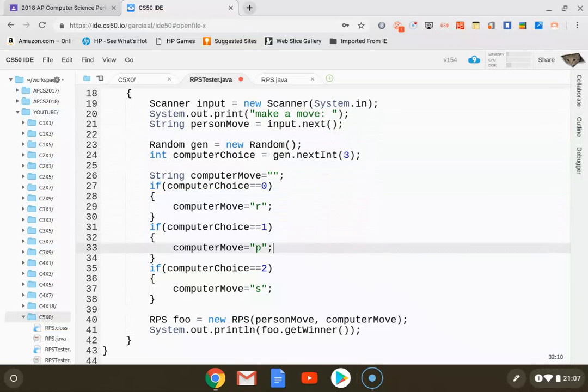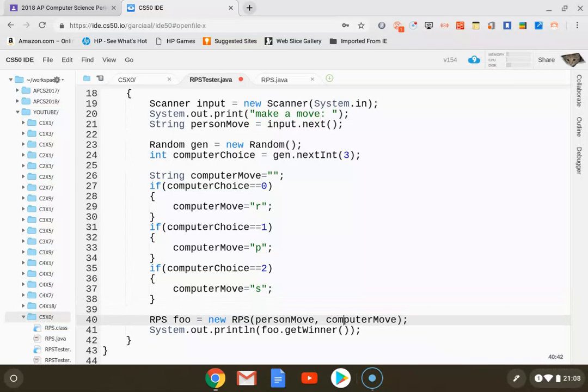And then down here, we're also going to print out, as we tried in class too. Initially, we did a System.out.println of foo.getPerson or foo.getComputer before we actually constructed the object. That's sort of weird. Don't do that.